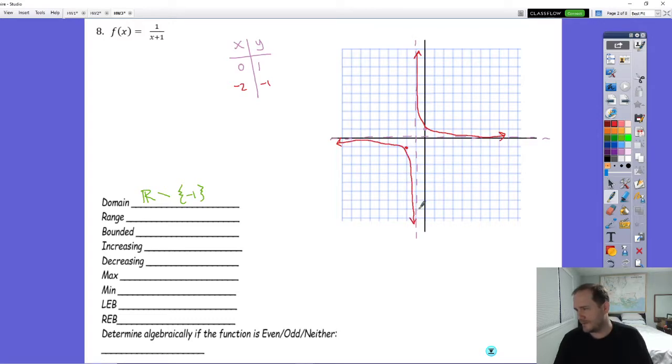That's a really shaky graph. It's very hard for me to draw neatly on my little tablet thing. So just forgive my graphs, and you guys know what they ought to look like. But now that that's done, we can see that our range is going to be similar to our domain. It's going to be all real numbers except for the horizontal asymptote, which is at 0. We can see that for boundedness, we're not bounded.